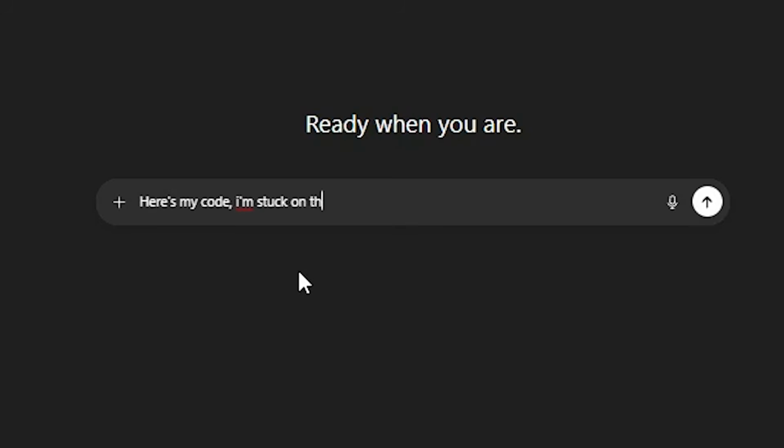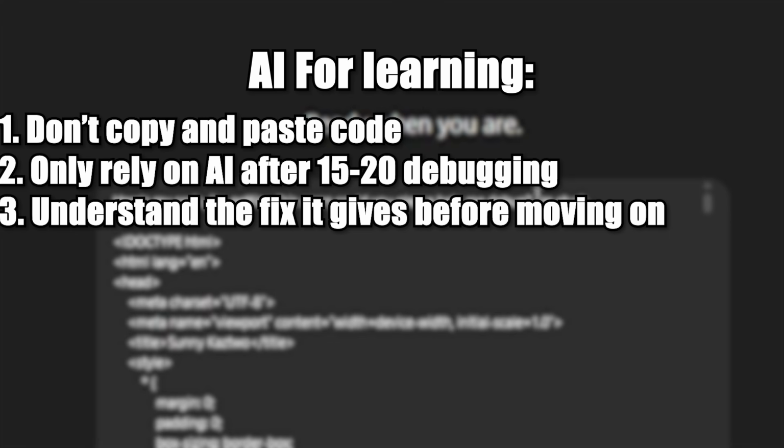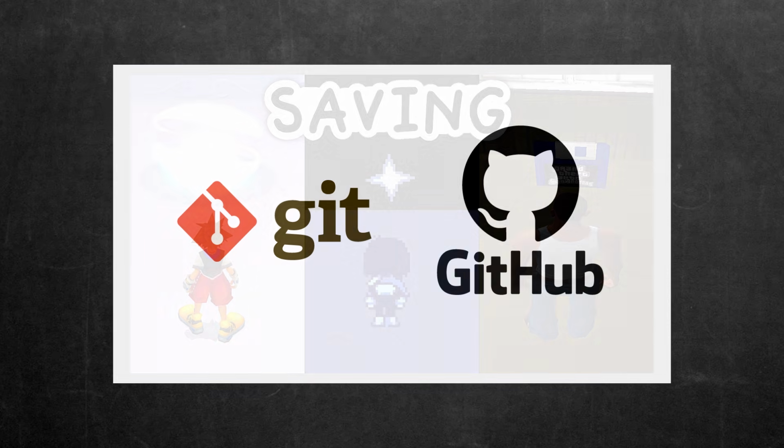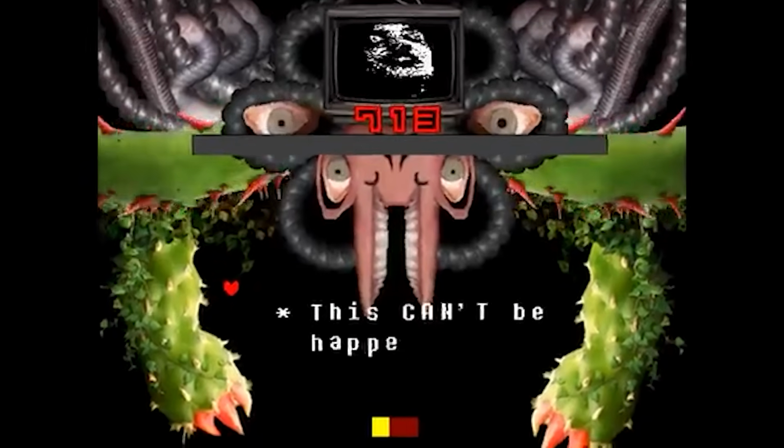If you ever get stuck, make sure to use AI to help you move forward. But if you're trying to learn how to code, make sure to use it less. Now, to manage your coding project, you want to use Git. Basically, in video game terms, Git is your save file, and if you mess up your code, you can load back to a previous state. So save often, and anytime something works, commit it.